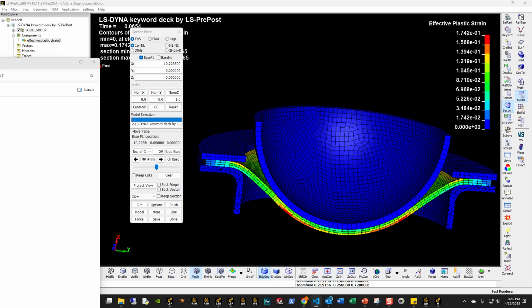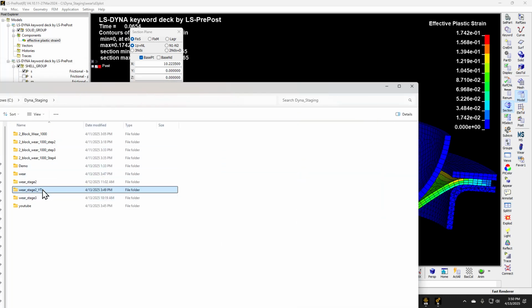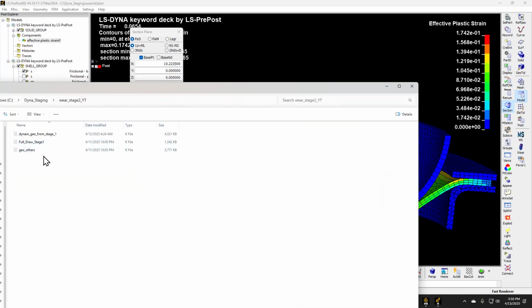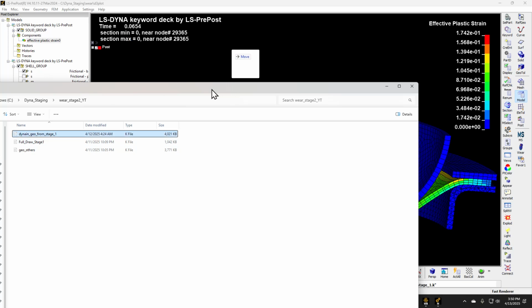All right, if that's hard to read, let's look at this in the context of LS-PrePost. This is what I showed in the earlier video. So what I'm going to do here is take the stage two, take the dynamic geo from stage one, and drop it in here. I probably crashed it, so give it a second.